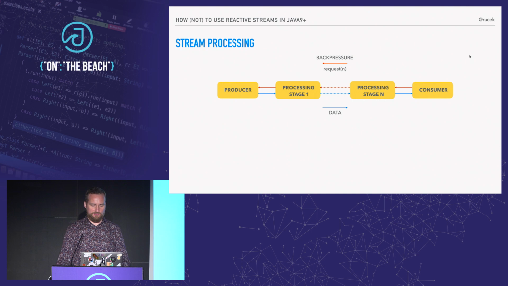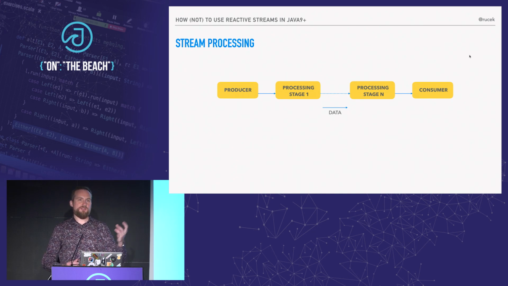So when you look at this, and you wonder what could go wrong in such a scenario, you can imagine that the party that is downstream, like one of the stages, for example, is much slower than the party that is producing data. Because if it's the other way around, I mean the producer is slow and the consumer is fast, there is actually no problem. But in the opposite situation, where the consumer is slower and the producer is fast, you have some excess data that you need to deal with somehow. And there are, of course, a couple of ways to deal with it.